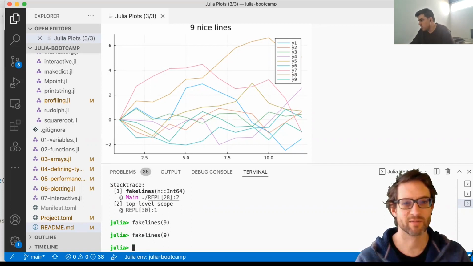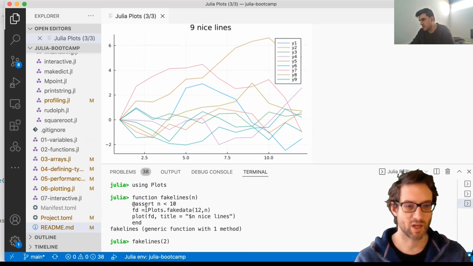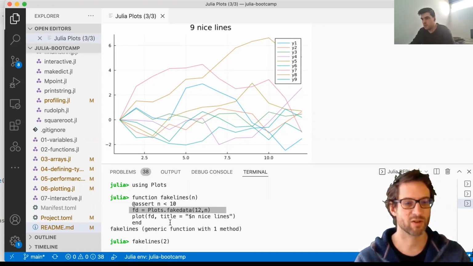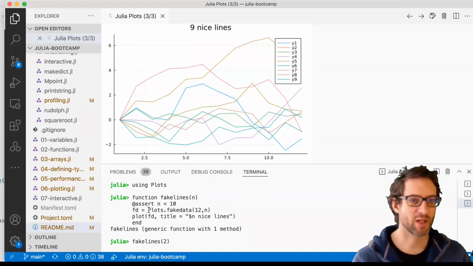Yeah, but where do the allocations come from? Is it from the plots, or is it from the fake data that it actually allocates the data? Yes, for sure. That's going to be one allocation, because that creates an array, right? But we were not creating the array. We were putting plots.fake data directly within the plot function. Okay, so that's the whole point.